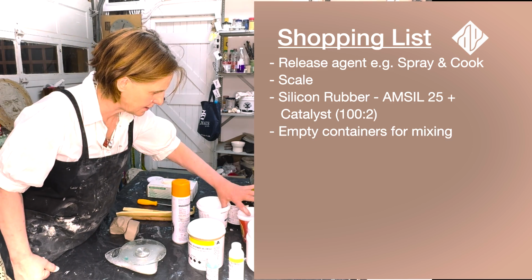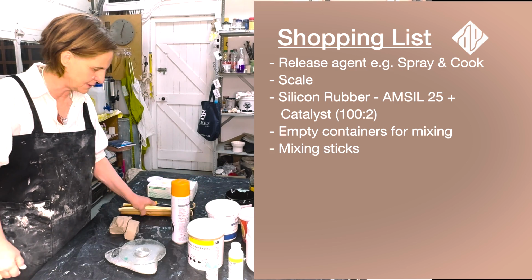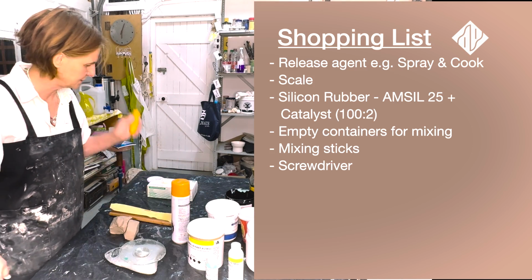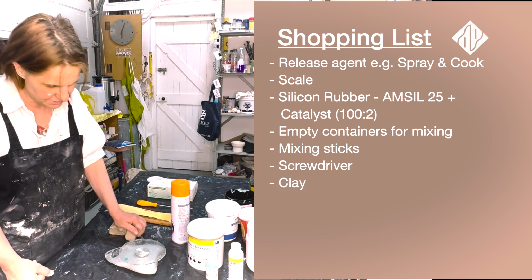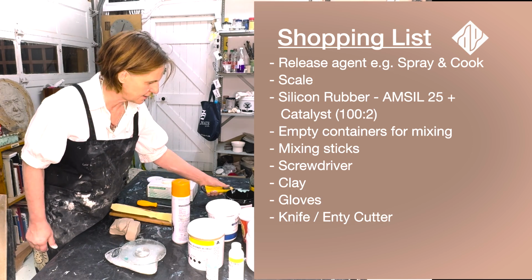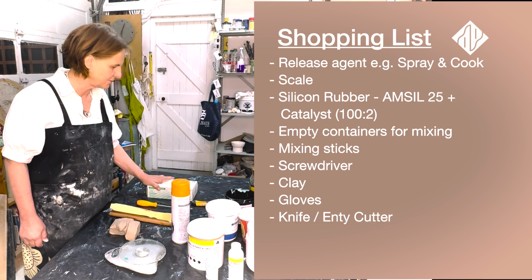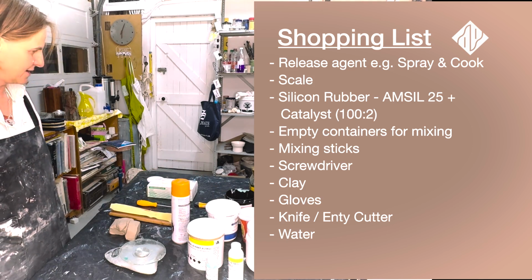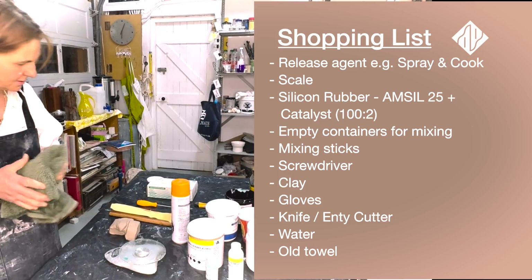We've got as many empty containers as you can find. We've got mixing sticks, a screwdriver to open your silicone rubber with, some clay in case you form a leak and you have to plug it quickly, some gloves, a knife for opening and closing things, and for cutting things, some water, and an old towel with which to wipe your hands.